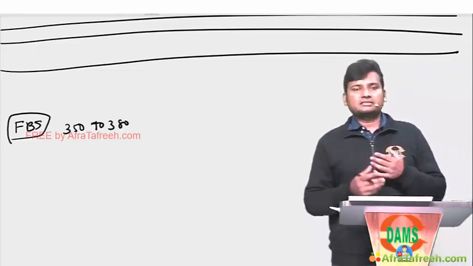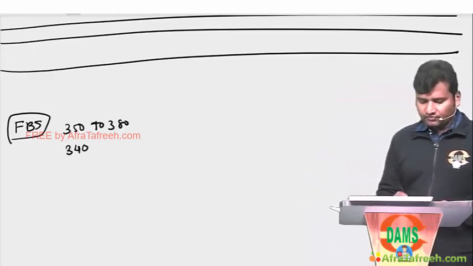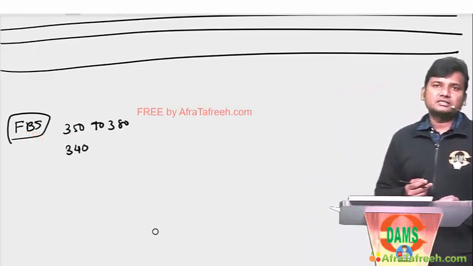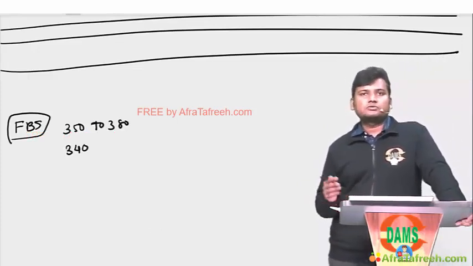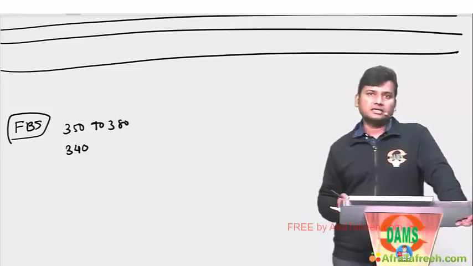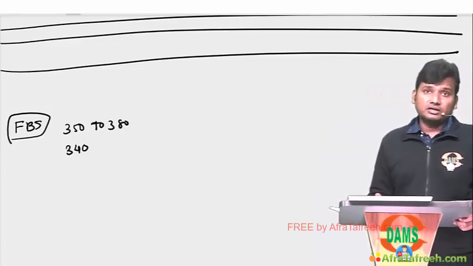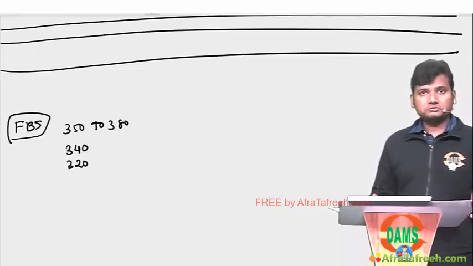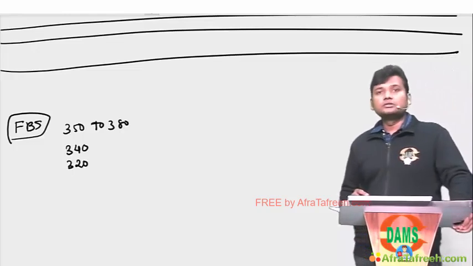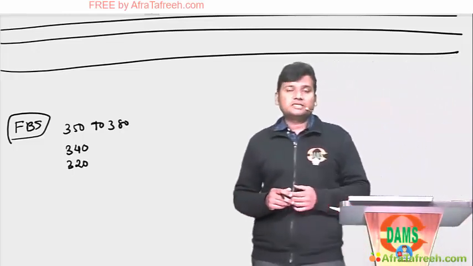After diet, exercise, metformin, sugar levels decreased to around 340. The patient is not satisfied and again comes to me. So I have advised him to add a second drug. We added glimepiride, and after adding glimepiride, sugar decreased to around 320. So still sugar is not controlled. I have advised him to start insulin, but the patient refused.